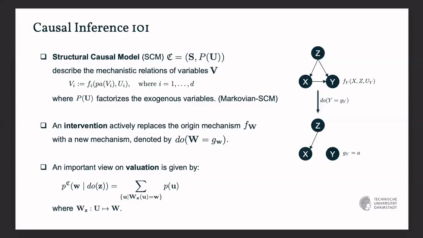So if you say that temperature is a property you're measuring in degrees Celsius, and you're also measuring the height of a mountain in meters, the altitude, then there's clearly a causal mechanism between the altitude and the temperature. Going higher up in altitude will decrease the temperature. And these f_i are the functions which actually dictate that, the physical mechanisms. A key concept in causality is that of intervention, so that you can actively change something. You can replace these mechanisms by constants, by other functions, or by other functions which have the restriction that they use the same parents. So there's really a lot of flexibility in this whole formalism.